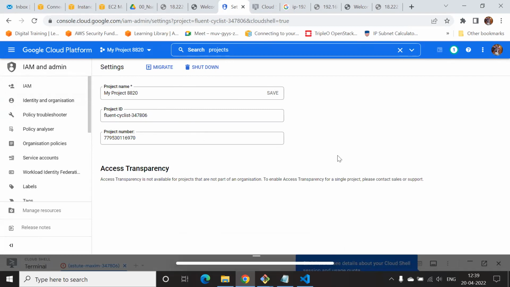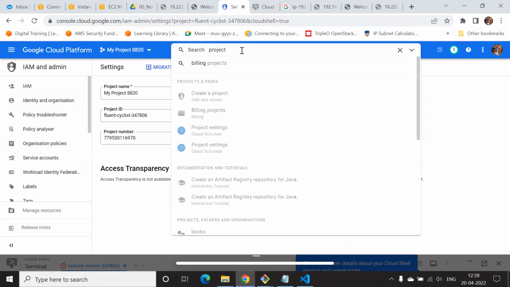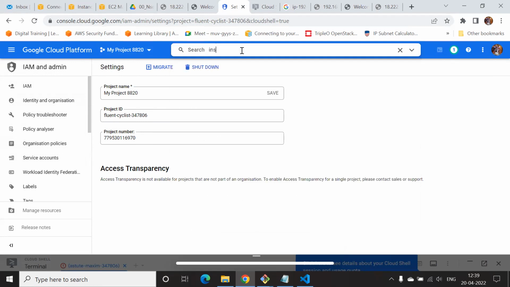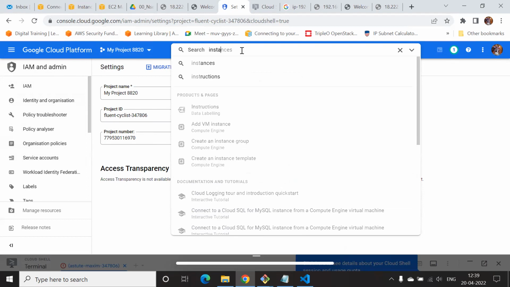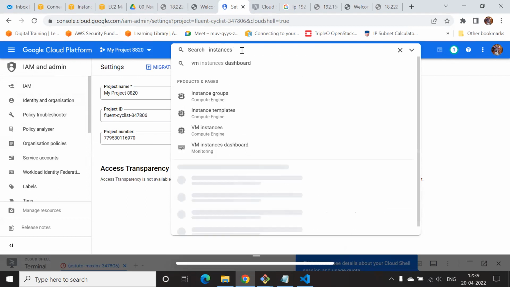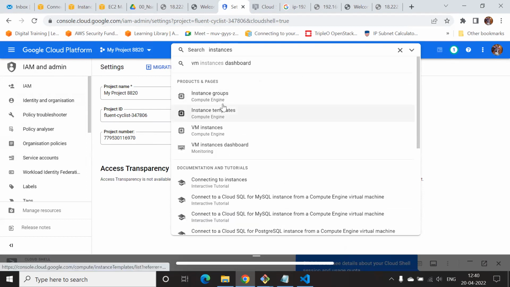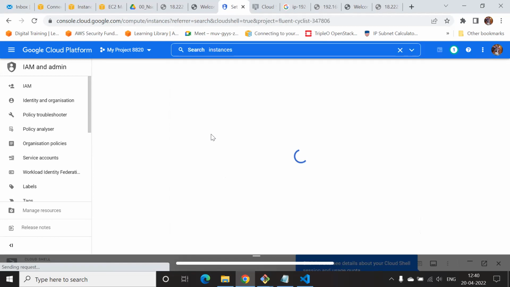Okay, just for the sake of discipline, instances on the top. Search project, like an instance. Yeah, instances. VM instances. There's one of them called VM instances.